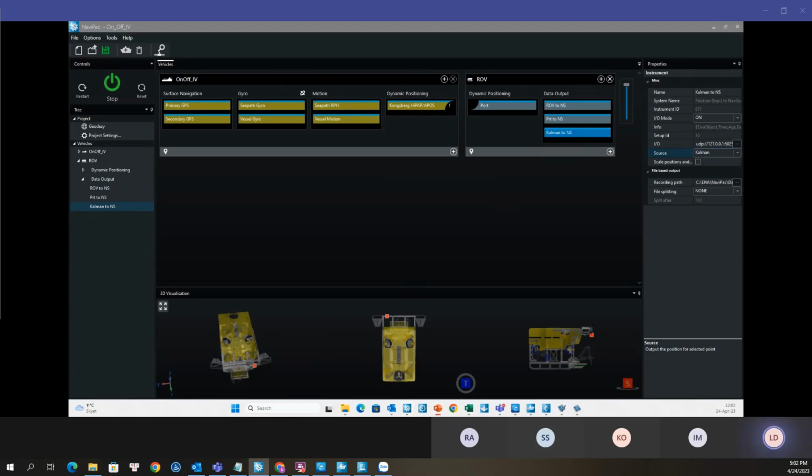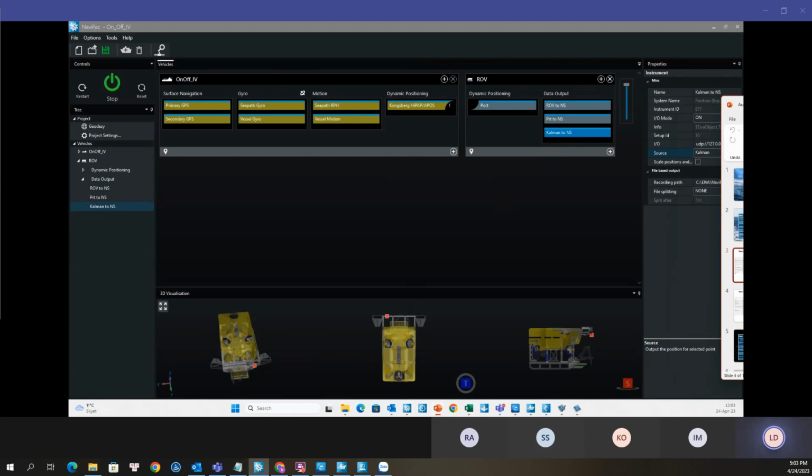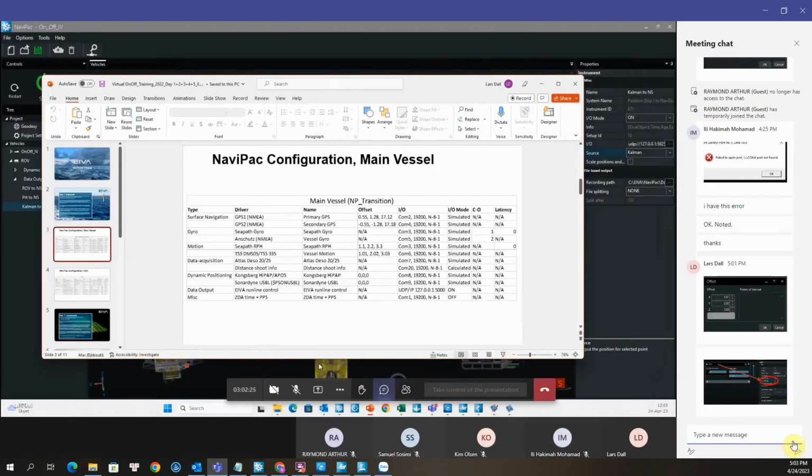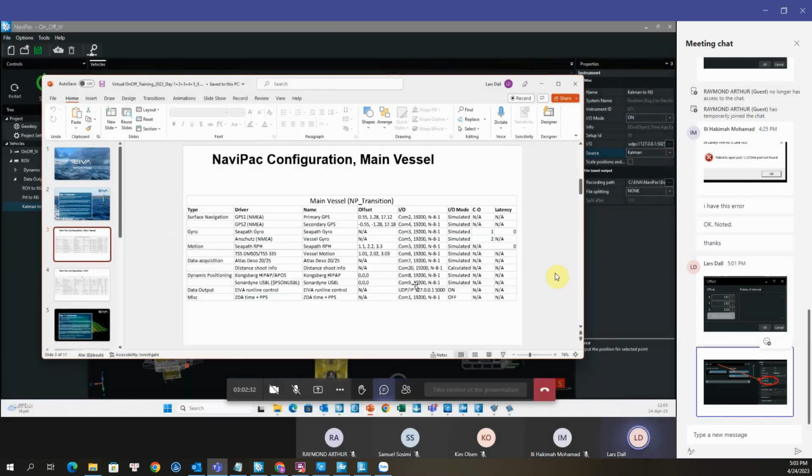So let's go back once again to the vessel object and see. You guys are going to add a Sonadyne, as I said, exactly the same way we've done for the Kongsberg on COM9.